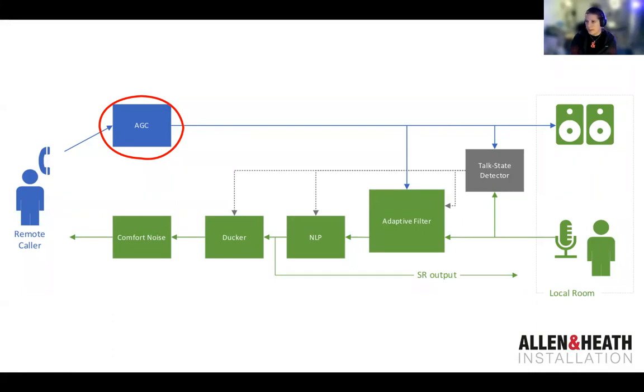And let me check out the chat over here. Bill asked, what was the SR output on the previous slide? SR is sound reinforcement output, and you would use it if you wanted to amplify this local mic in the room as well. So if this was a decent sized auditorium, and there were some talking heads and we had a remote caller, but we still want the room to hear the people at the front, we would use the SR output to pump that microphone back into the speakers in the room without disrupting the entire AEC chain. So that's what that is.